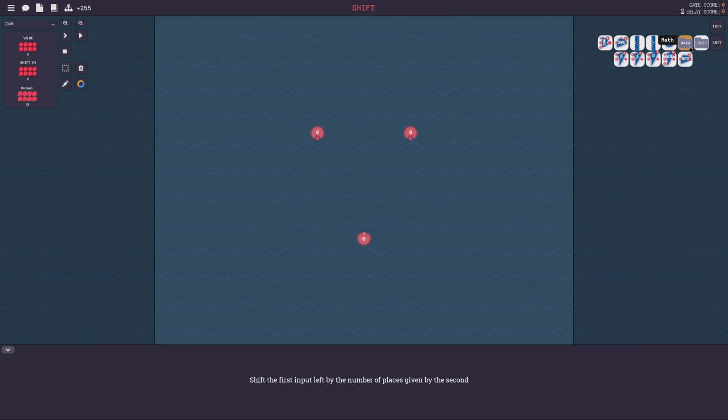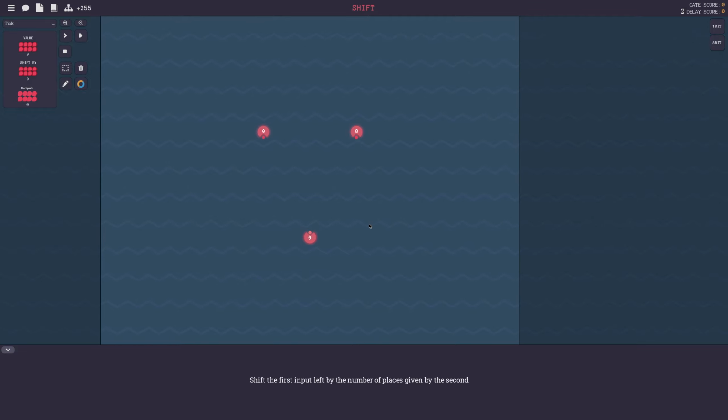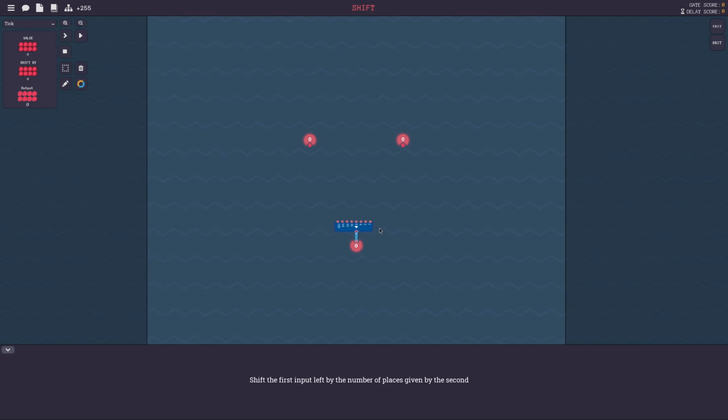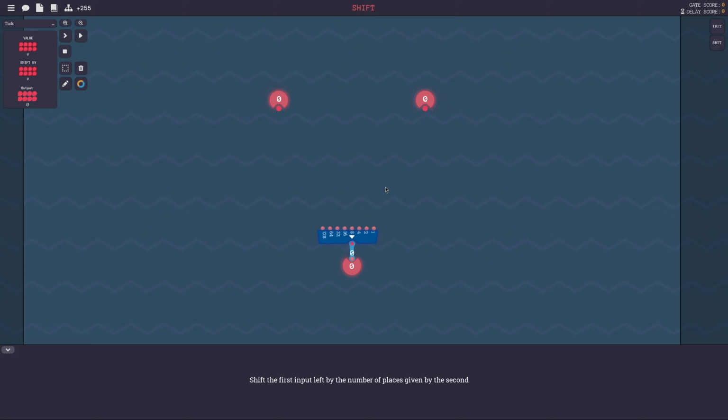Okay. We do get all of our basic gates. So obviously shifting by 1 is no problem. But a problem is being efficient at shifting. Shifting by an arbitrary value.